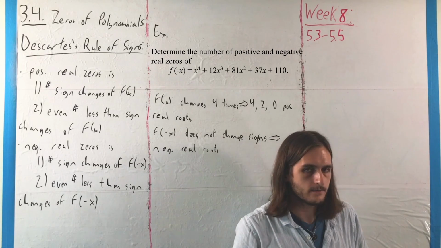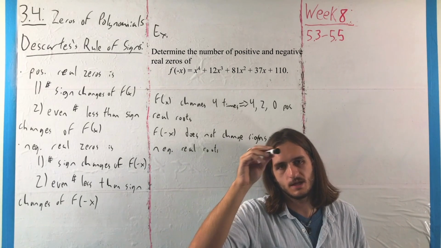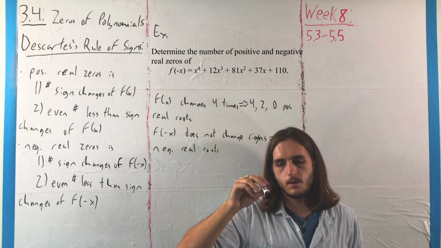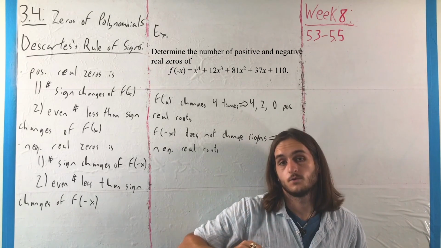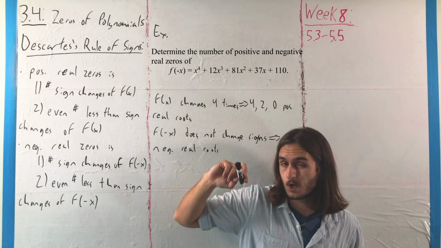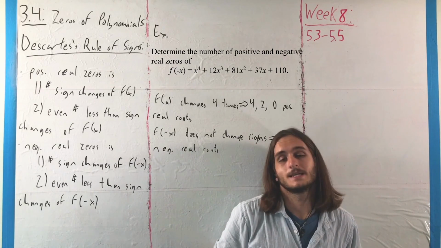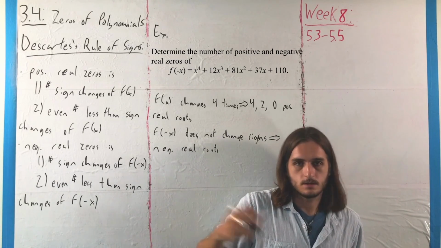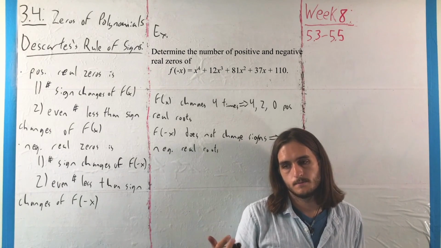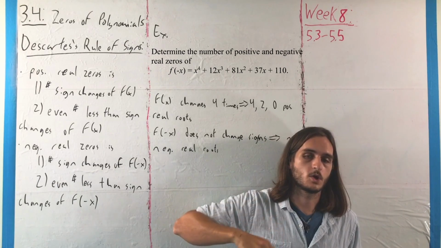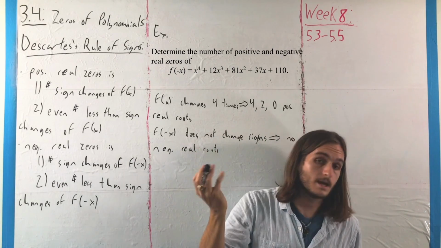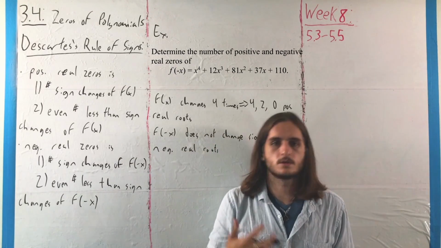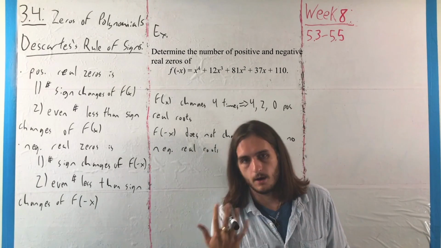What you can think of Descartes' rule of signs as working off of is the idea that when you have a change of sign, it's almost like a curve in the function. And when the function curves, it's either going to reach the axis or it will curve back first because of another change in sign. So either these things cancel each other out in time, or they don't. You cross the axis, then come back and cross the axis again. It's a little bit loose, but it should give some intuition for how this thing works.